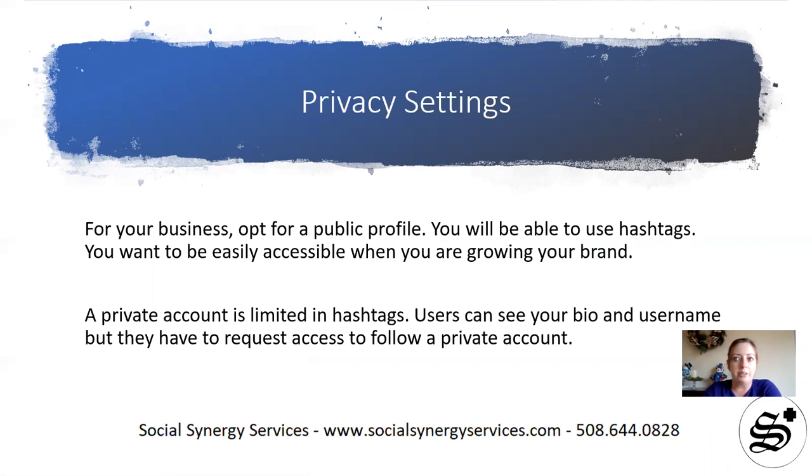So if you create your business under a private account, what will happen is when people are using that discover page and they're searching for your business, or they're searching for hashtags that you may be using, when it comes up and they go to follow you, they click the follow button, it's going to show them that they need to request permission to follow this account. And then that request will come to you. You will have to approve or deny. And then if you approve, that's when they finally get to follow you.